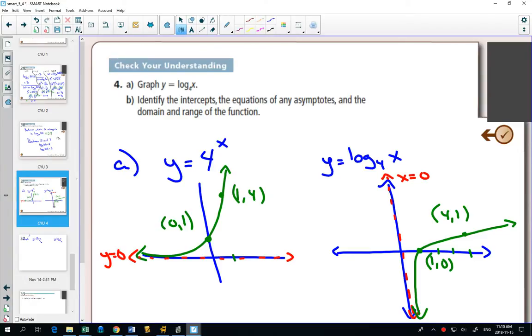Now, instead of always having to graph the exponential first, I think you're going to get to a time where you say, I know what a log graph looks like. And just like every exponential goes through 0, 1, what point is every logarithmic graph going to go through? 1, 0. And this one's going to go through the base, comma 1. And so you'll be able to say, I know how to graph every single base graph for logarithms, and we're going to do all the transformations with log graphs as well.